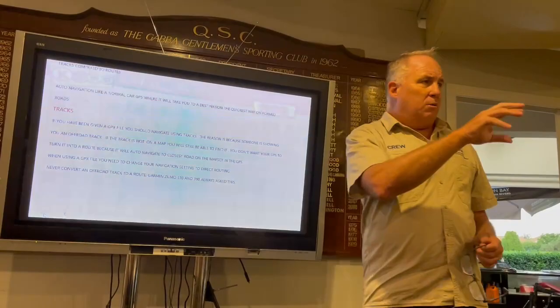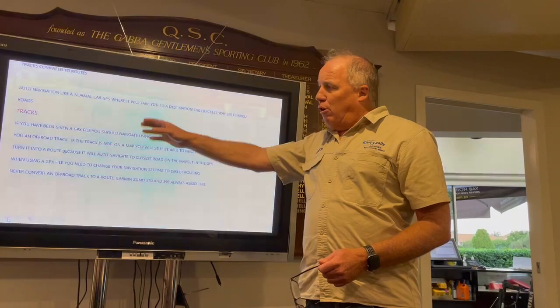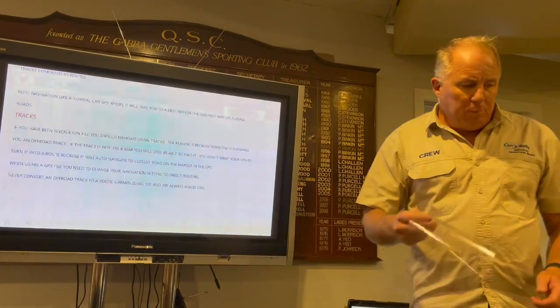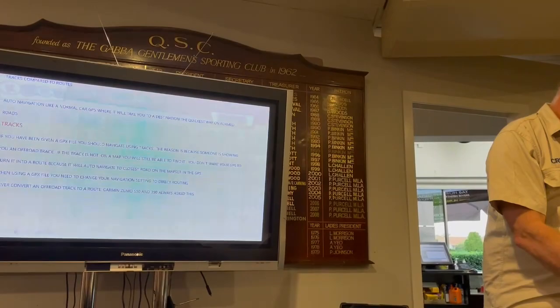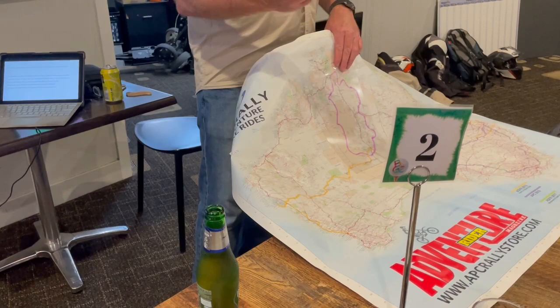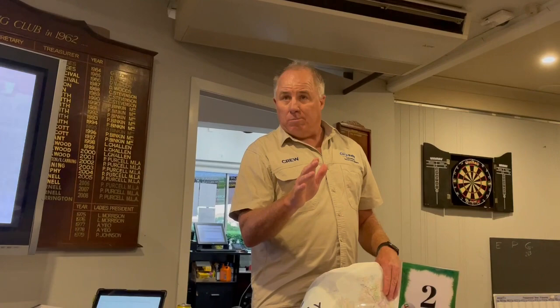When I'm setting up for an off-road ride, I only ever want to use a track file. A track file is simply overlaying a track onto a map. If you make that track more than 10,000 dots — you can see that by going into the track file and looking at properties — 90% of GPS units have a spasm when loading. One of the things you learn is the track should never be longer than one day's riding. That's where it usually works out to be less than 10,000 track points.